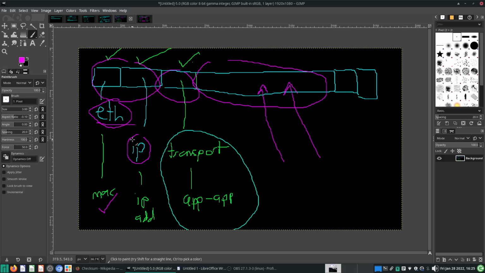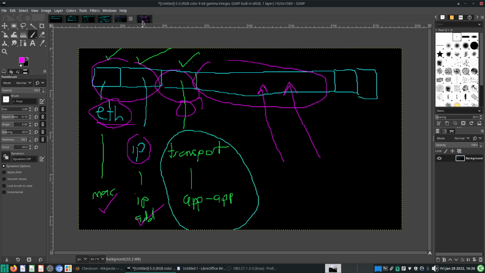That's where you have all your MAC addresses and everything. Then you're talking about networking, where you talk about internet protocol. That's why we call this protocol IP, internet protocol. So we have internet protocol address, or IP address. So that's the networking layer. We covered that already. Then we have the transport layer, which talks about app-to-app communications. But we have not talked about what protocol it uses yet. So there's Ethernet, IP, then what is used for the transport layer?